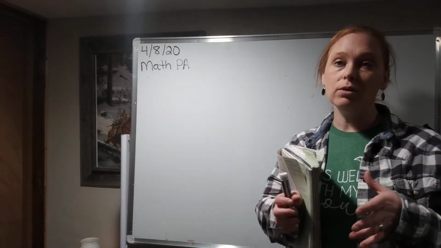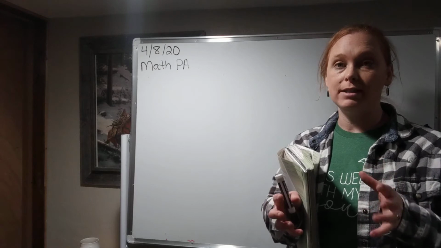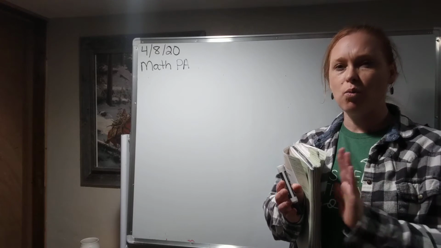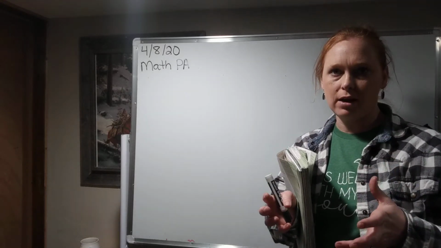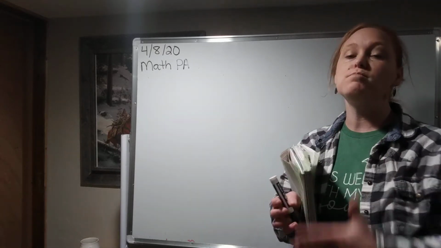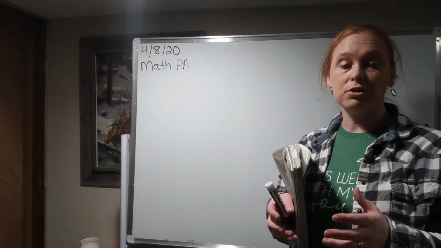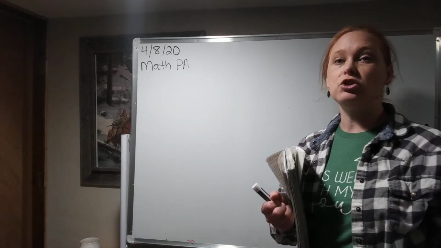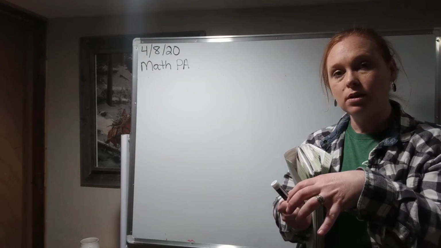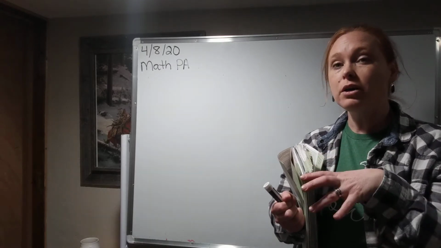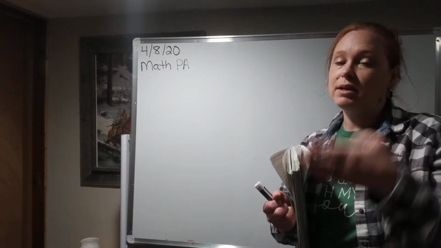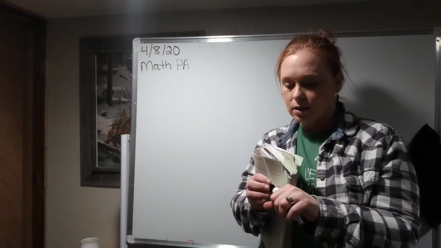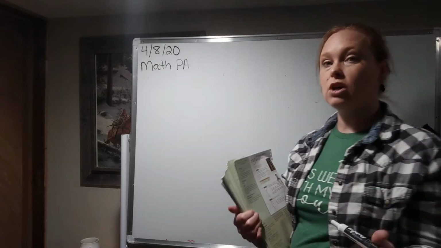And volume is how much it holds. So if I have a cute little square planter that I'm going to put a plant in, and I want the surface area, I'm actually just saying what the material is made out of. So if it's metal, how much metal do I need to make that planter box? If I'm talking about volume, I'm going to see how much dirt can I put into that planter box? So volume is not measuring something flat, it's measuring how much it can hold.